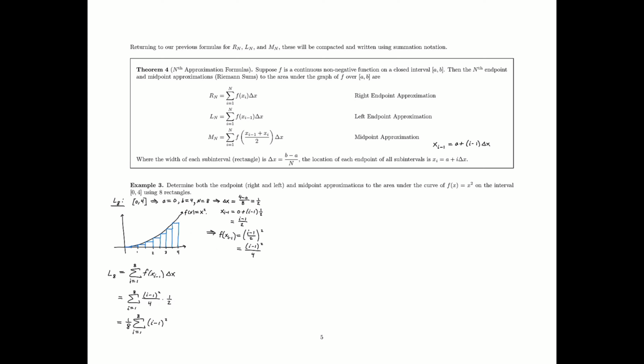So now our power sum formulas, we know what an i squared is, but we don't have anything for i minus 1 squared. So what we're going to have to do is we're going to have to expand this outward first before we use the power sum formula. So this would be the sum, 1/8, the sum of i squared minus 2i plus 1.